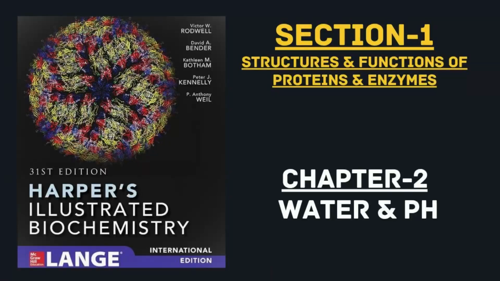We are analyzing Chapter 2, Water and pH, from a pretty rigorous biochemistry text. Oh, yeah. We are going to deconstruct the chemical physics of this molecule line by line. And when you do that, when you really strip away that familiarity, water turns out to be, well, a bizarre molecule. Yeah. It's chemically aggressive, mathematically precise. It's a matrix, not just a filler. Not at all. It dictates the shape of every single protein in your body. And it literally uses a logarithmic scale to decide if you live or die.